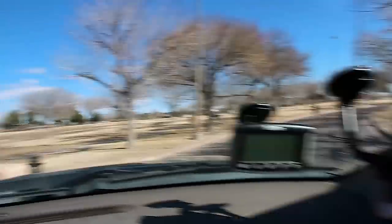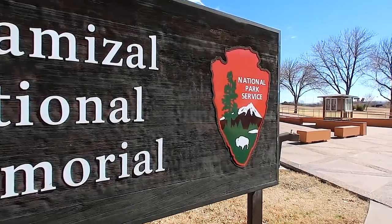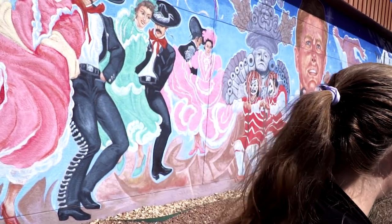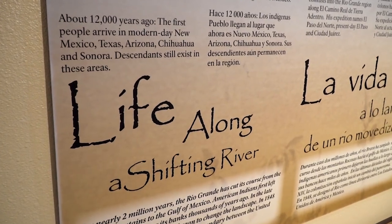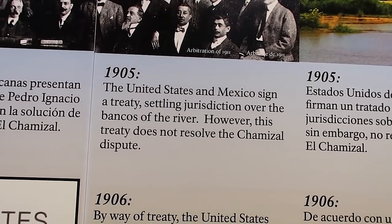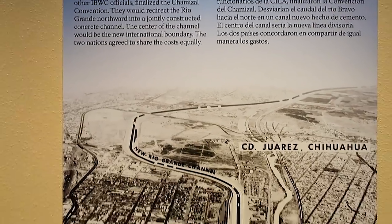It's run by the National Park Service, so this is a free monument and visitor center. It's a monument to cooperation. When you base a border on a river, sometimes you have problems because the river course changes — you have flooding, and then who owns what. That is what this memorial is kind of about: how eventually the US and Mexico had to settle peacefully where the actual border was, not based on the Rio Grande. There were a lot of not-so-peaceful disputes before that.